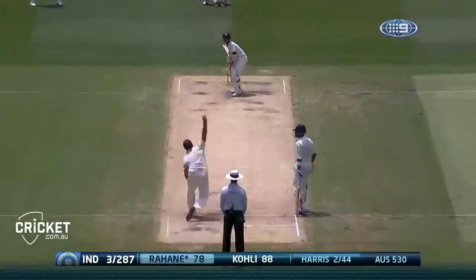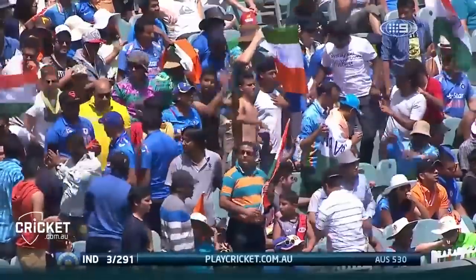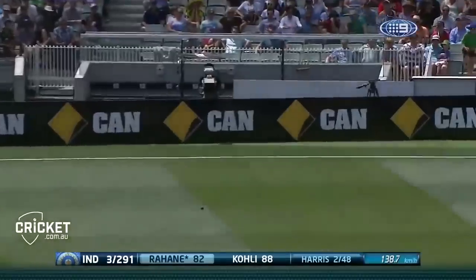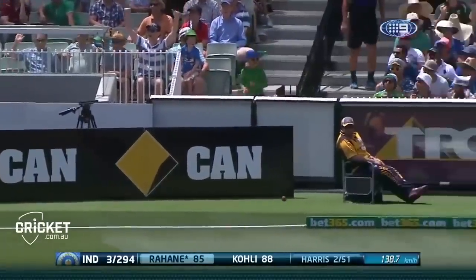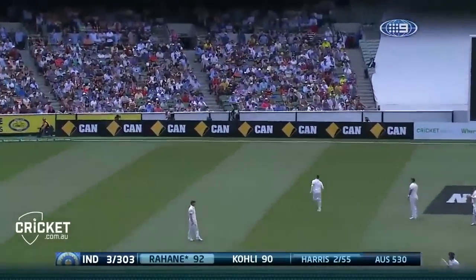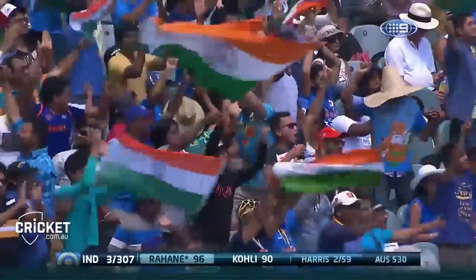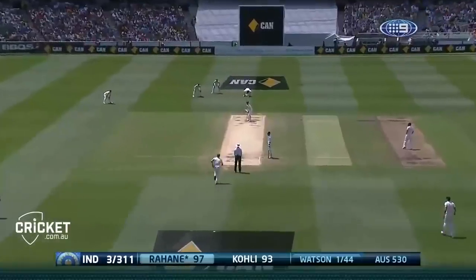Australia cut the wickets early on to start the game. Now flashed away for four. Here's the counter-attack from Rahane. Just over the last half hour they've got a bit of luck to go with it. Now flick fine, that'll be four more. He's going to catch Kohli at this rate. I was just trying to work out what Kohli was when Rahane came to the crease. He's got that one up over the top, that'll be four. Moves to 96, inside of that 100, and he's three away.